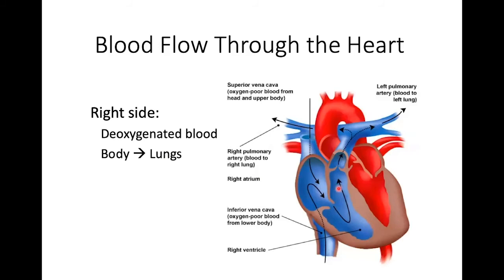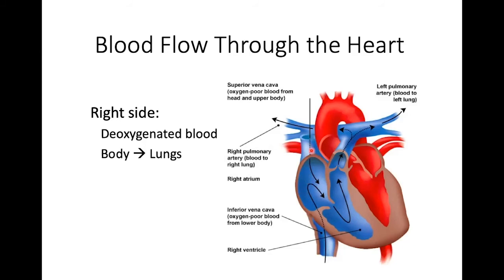As I mentioned before, if you divide the heart right down the midline, the right side of the heart contains deoxygenated blood, and the left side of the heart always contains oxygenated blood. The deoxygenated blood, remember, has been created from the carbon dioxide entering into our bloodstream at the level of the tissues. And so all of those veins throughout the body are going to transport that deoxygenated blood that has a lot of carbon dioxide in it back to the right atrium. All right, and so how does it do this?